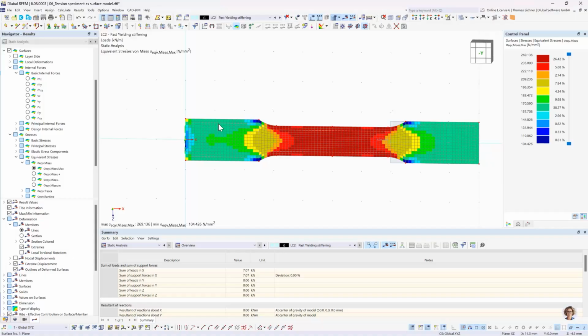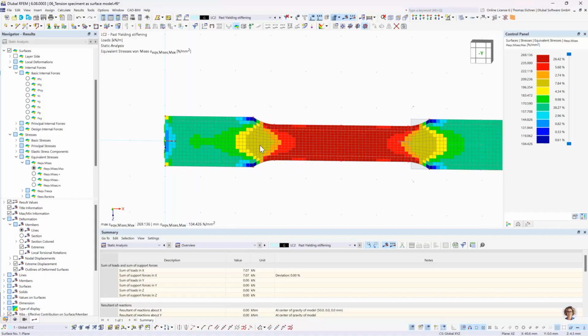What you see is the finite elements, and the elements all have an equal value within the element. This is important when you're interpreting stresses as results, because you don't want the stresses to change within one element.